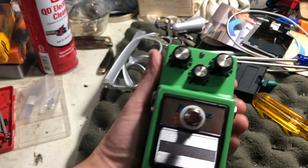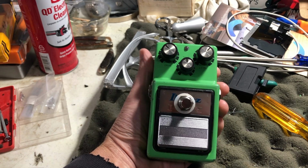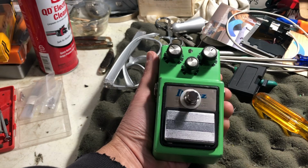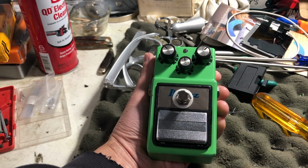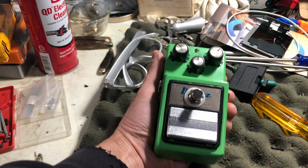All right, so here we go. This is the Ibanez Maxon, early 90s. I believe it's a '94-ish. Some of the codes are on the electrolytic caps, which I will include with this in the auction.